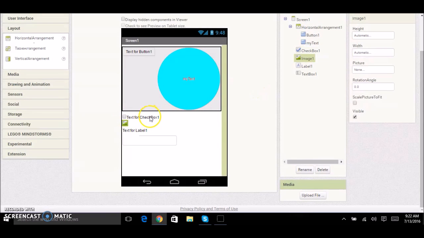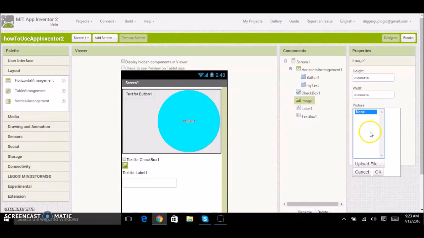The next thing is an image. So again, you can change how big it is. You can have it rotated if you want to, however much, and you can also again hook it up to a button or a checkbox or pretty much anything that when it's checked or clicked, it can rotate the picture. You click here to put in the picture that you want inside of here.